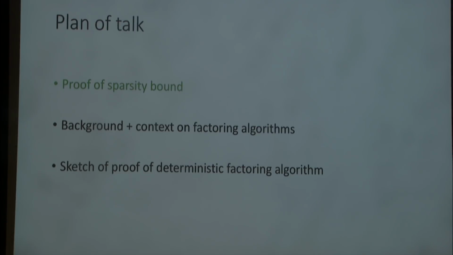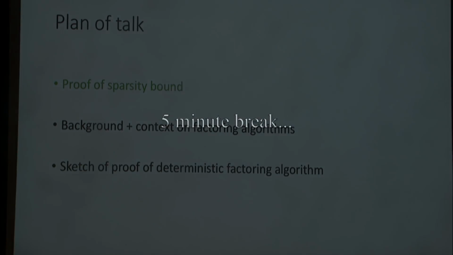Okay, so in the second half of the talk, I'll talk about the factoring algorithm. How do you go from this sparsity bound to come up with a deterministic factoring algorithm for the same class of polynomials? Good time for a break, probably, right? So let's take a break and I'll tell you.